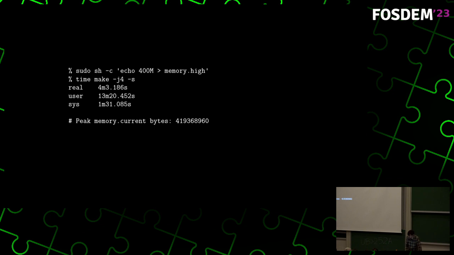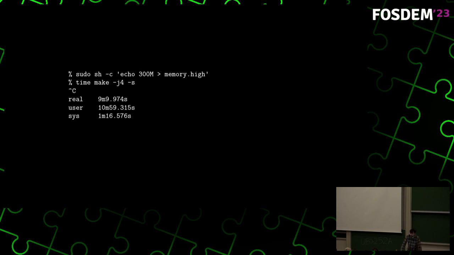However, if we go just a little bit further, then things never even complete. We have to Control-C the build, right? This is 9 minutes in, and it still isn't done. So we know that the process needs somewhere between 300 and 400 megabytes of memory, but it's pretty error-prone to try and work out what the exact value is. To get an accurate number for services at scale, which are even more difficult than this because they dynamically shrink and expand depending on load, we need a better automated way to do that.